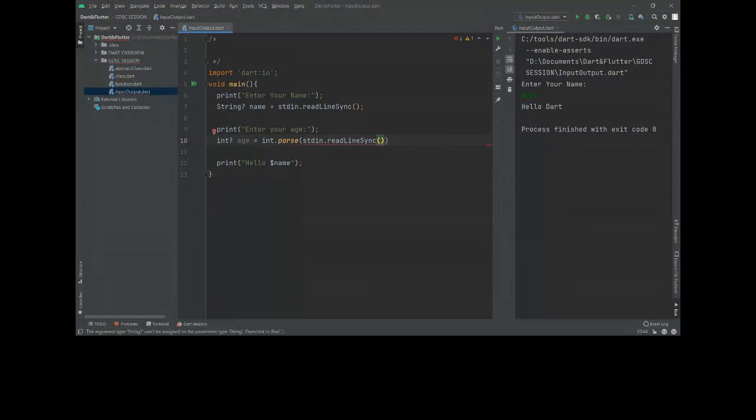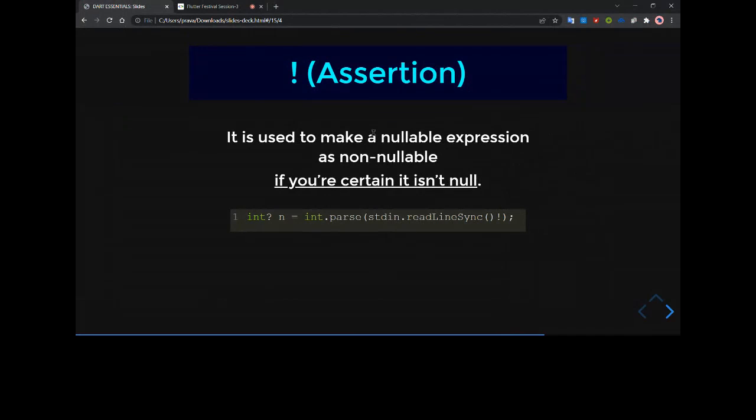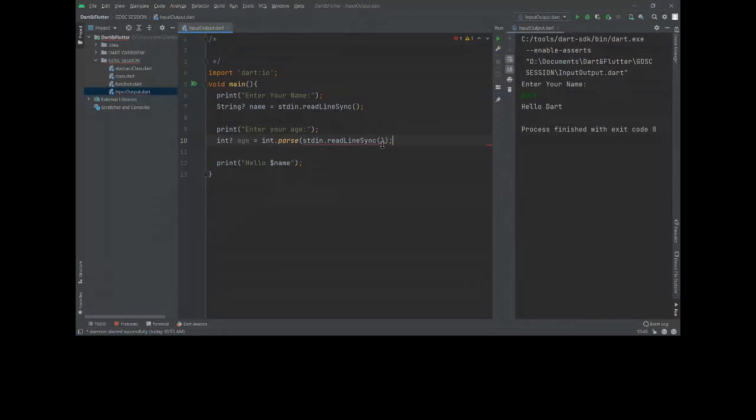Okay. It will not work here now. Here we have to use this assertion operator, because we know that when we are taking any input from the user, it will not be a null value. So here we put the assertion operator, and after this it will work fine.